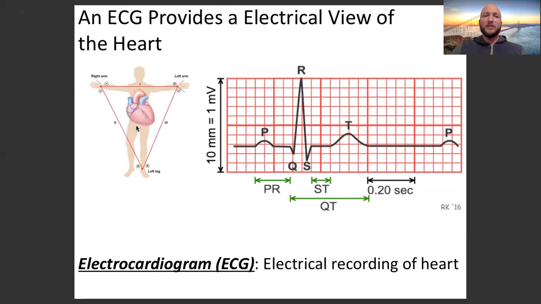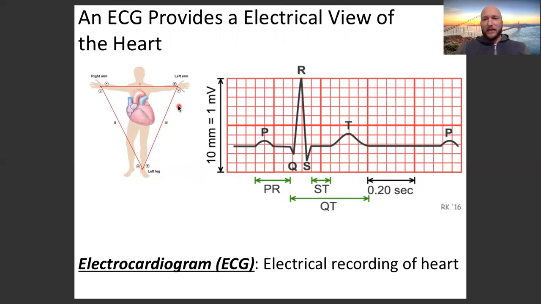An ECG provides an electrical view of the heart. We've all probably seen this printout in the movies. Somebody's lying in the hospital bed, they have the monitor right next to the bed, and you hear the boop, and then the line kind of goes up and down, does some squiggles, and boop. Then we're going to learn what that actually means. An electrocardiogram, or the ECG or the EKG, is an electrical recording of the heart.